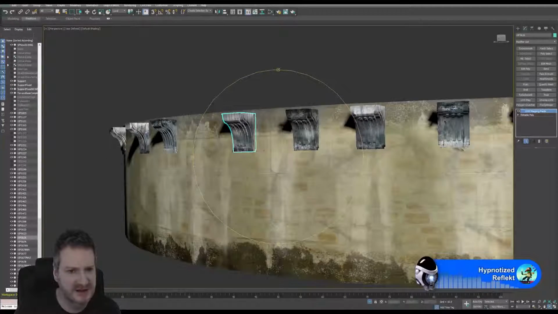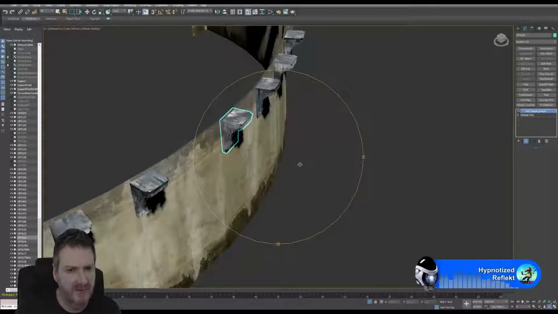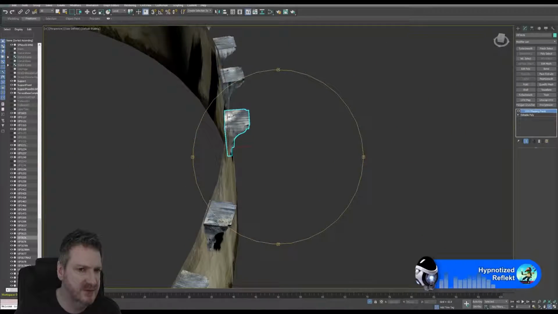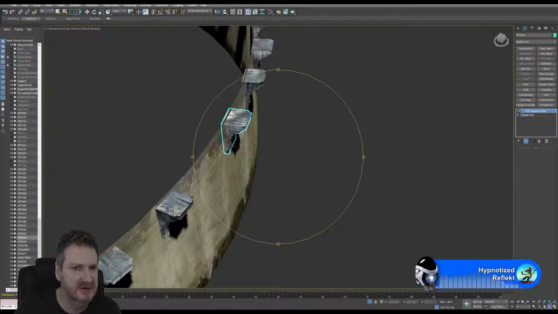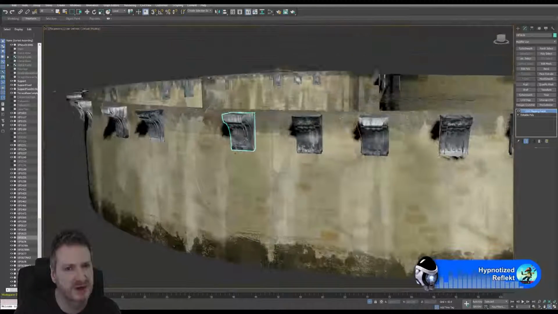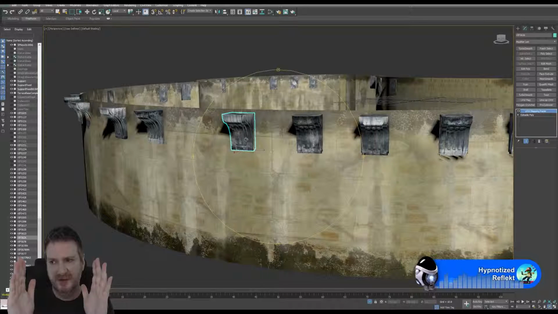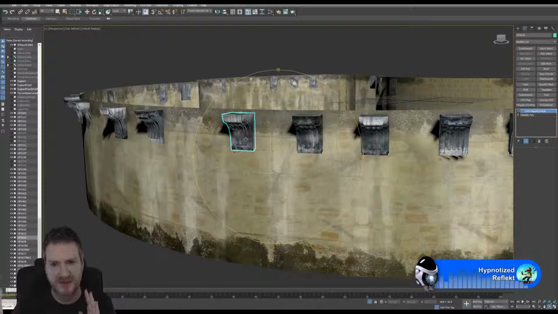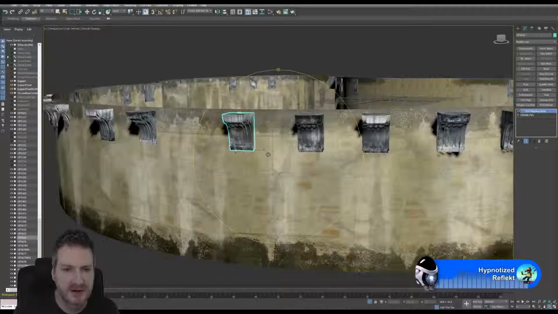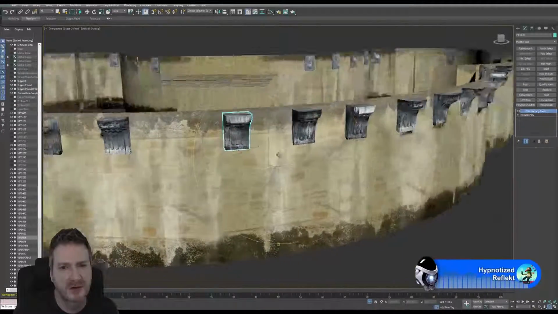And I am purposefully intersecting the back of the support so that some of them are further out than others. Again, it just makes each of them a little different than each other. They're not all in exactly the same spot. They're not all the same distance out from the wall, and they're not all exactly in the same position. It's just subtly different, but it makes a difference in the model.